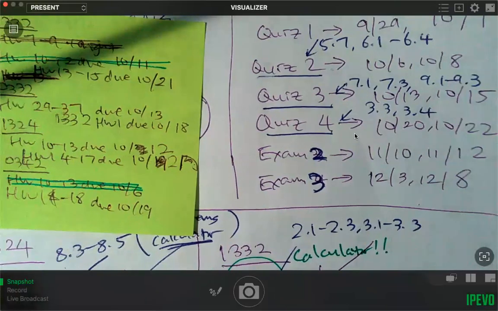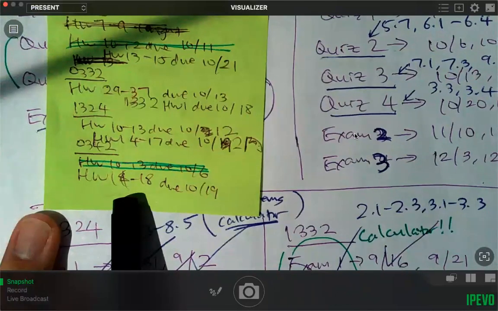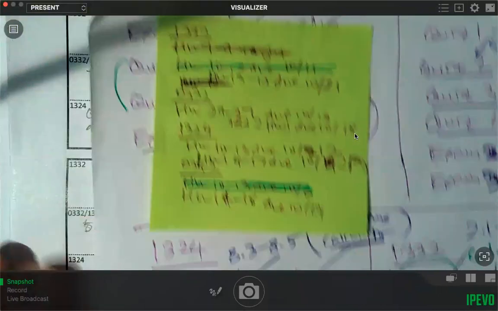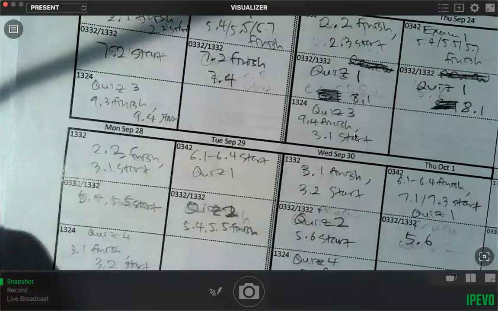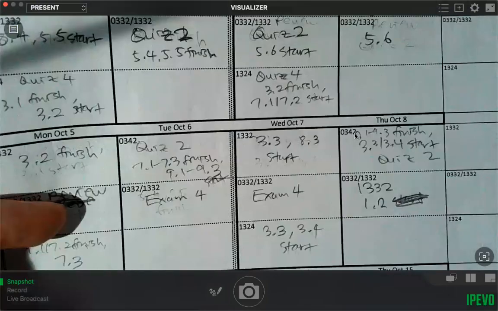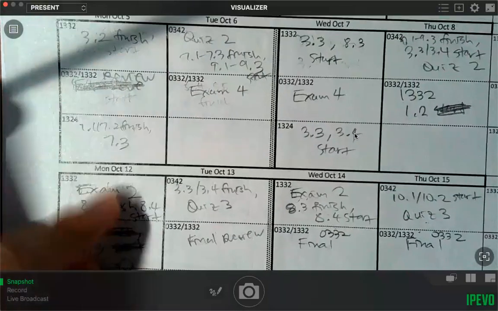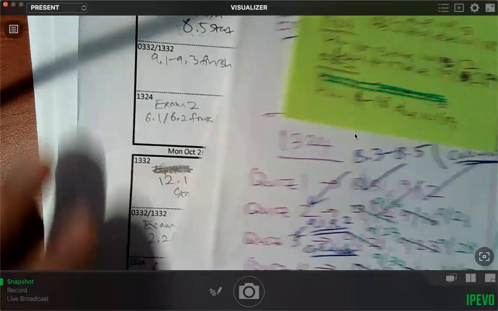And then your homework, your next 5, will be due the 19th, whatever that is. Is it Monday? Next Monday night, okay? So, let's see, what's the plan for today? Today is the 13th, so hopefully we can finish 3.4 today. If not, then whatever, we can pick up the pace later.